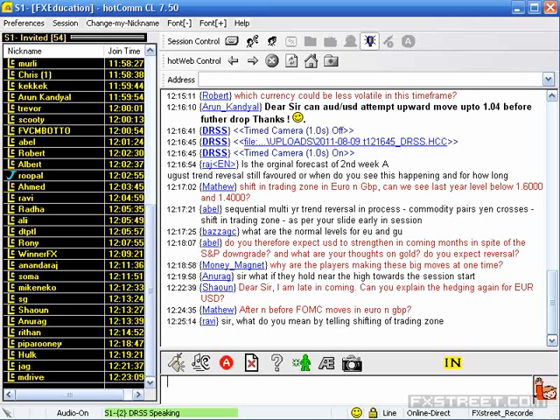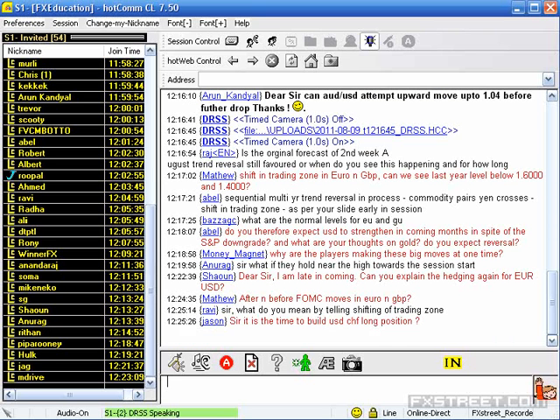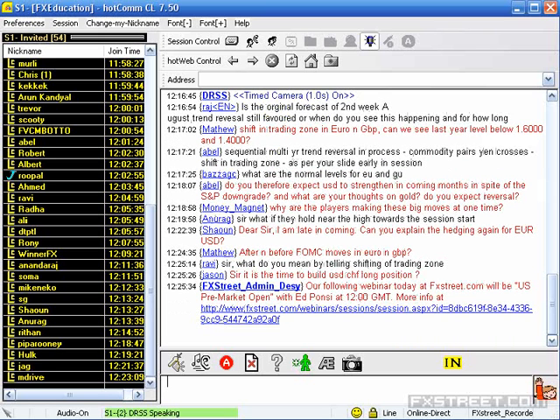Then Raj: is your original forecast of the second week of August for trend reversal still favored? When do you see this? Actually, Euro and GBP are expected to gain from the second week, but at that time we'll come across USDN and USD will also gain. But the gain will be only over 200, 300 pips. Again, a drop will come. So there is going to be wide range swings in the case of Euro and GBP, but a quick rise in the case of USDN and USD, and also a rise in the case of USD Canadian dollar, and a drop in the case of Australian dollar against USD.